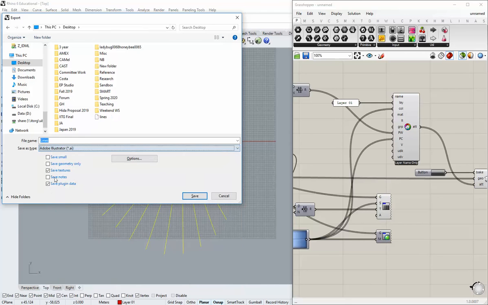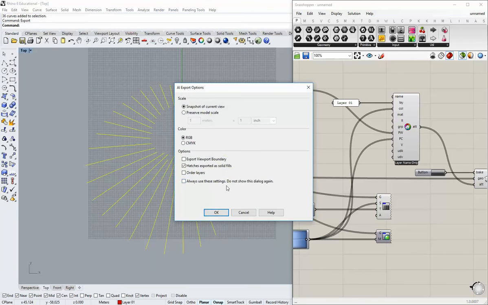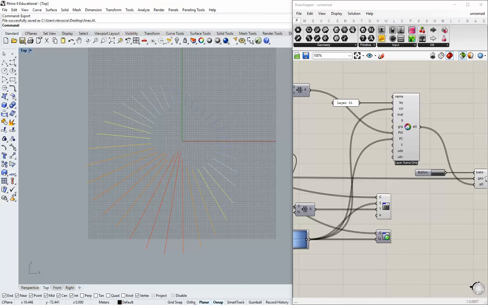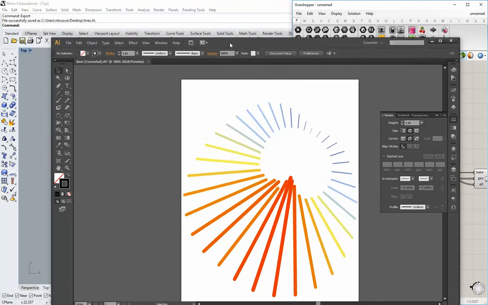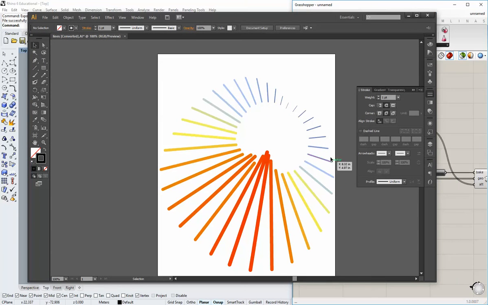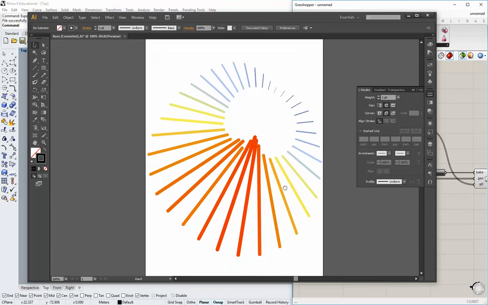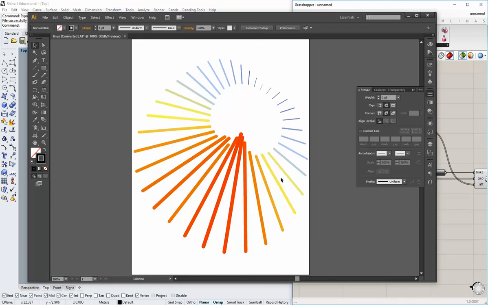But just to give you some closure on this assignment, I'm going to open up Illustrator and look at the graphics. So I opened it up in Illustrator, and this is what I just exported out. So even the export came through with the line weights. So I didn't even have to do the plot. I can use the export command as well, because Rhino is going to take the plot weights along with it, which is pretty nice.